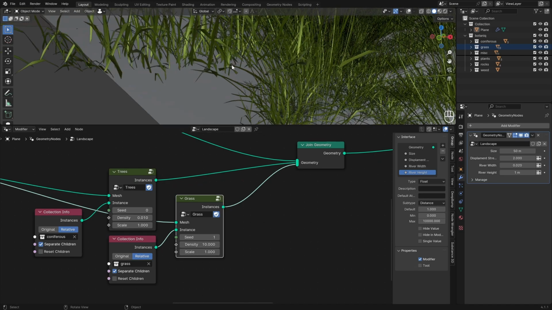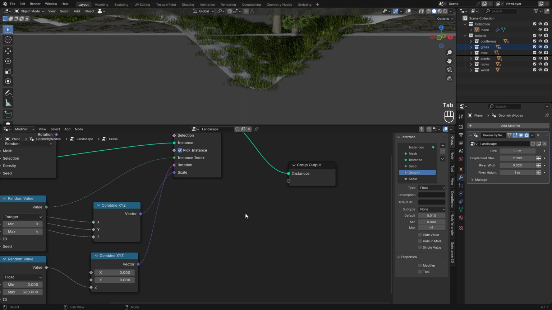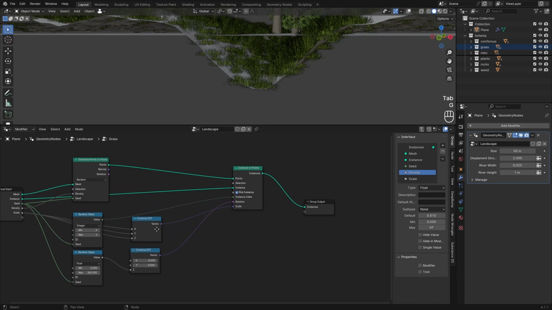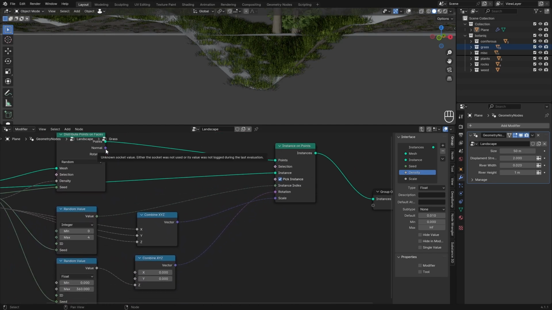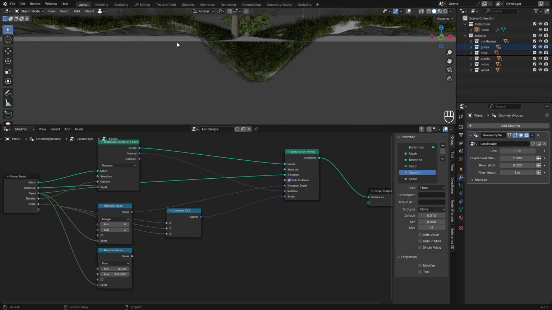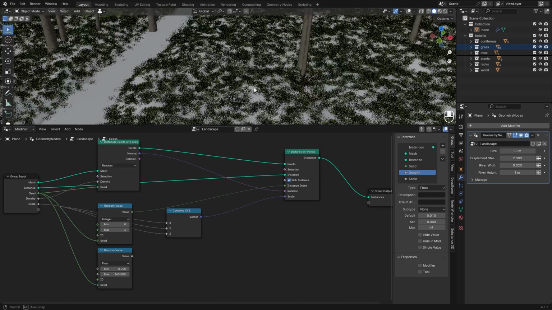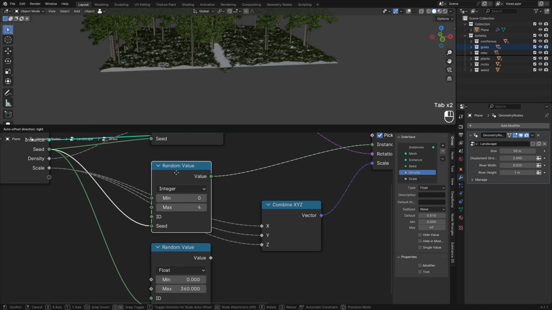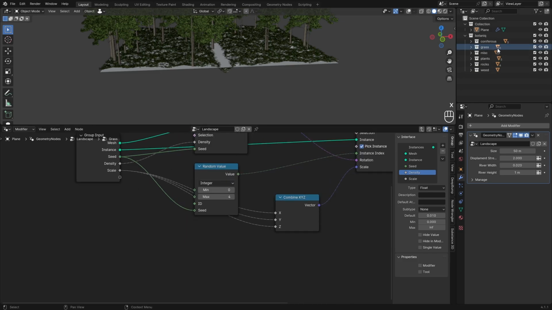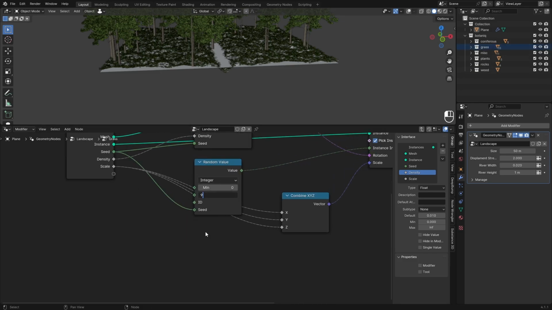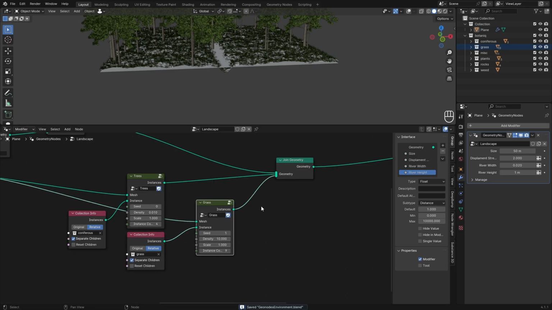If you have massive hills like this and you see your grass is just pointing up, we can go back into the grass scattering and make sure for the rotation we are using the normal and put it into the rotation, and it should all just move along with the ground plane here. And also make sure in the random value every time you change it to the amount you have. So for me that's 10 grass here, so set that to 9. Maybe just even put it into the group input. And then just repeat this for all of your other collections.